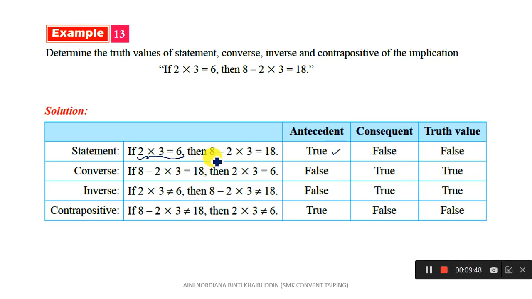But 8 minus 2 times 3 is not equal to 18. 8 minus 2 times 3 is actually 2. So the consequent is false, then the truth value is false.